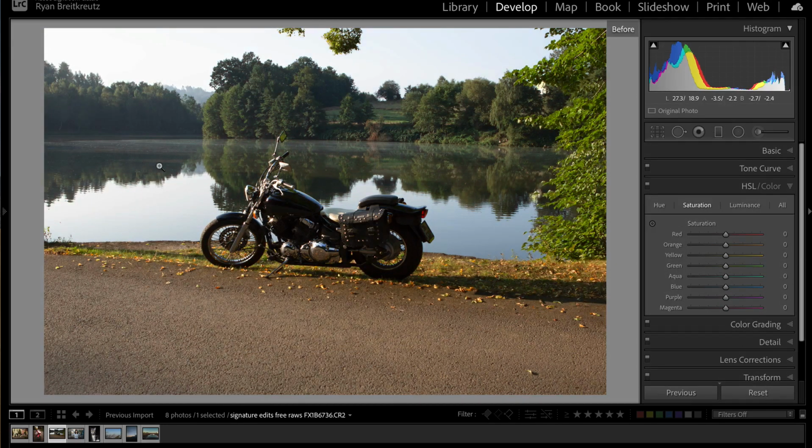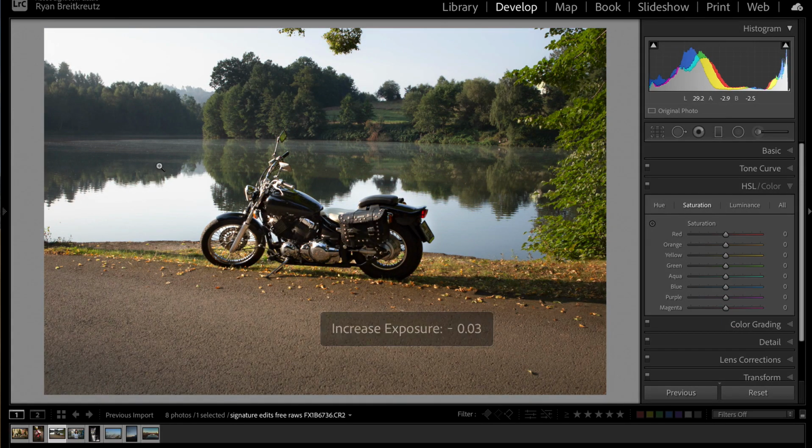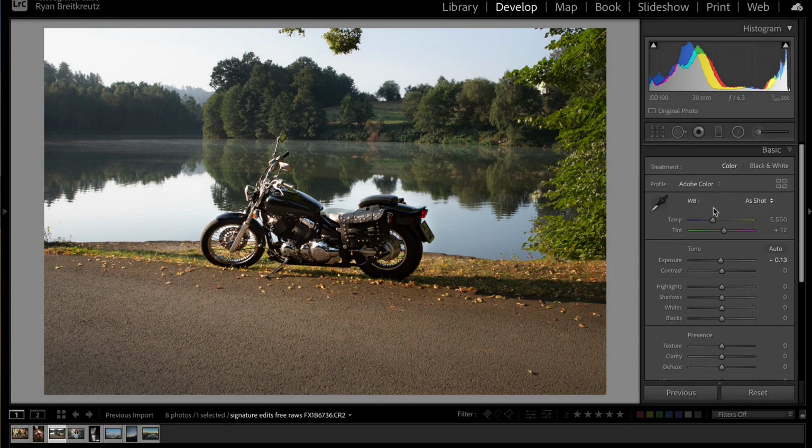And here's our before, here's our after. You could maybe brighten it up a little bit. You could play with some different things. We could add a sun flare. We could maybe warm up the shot a little bit.